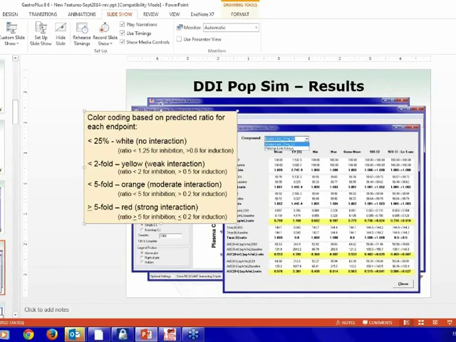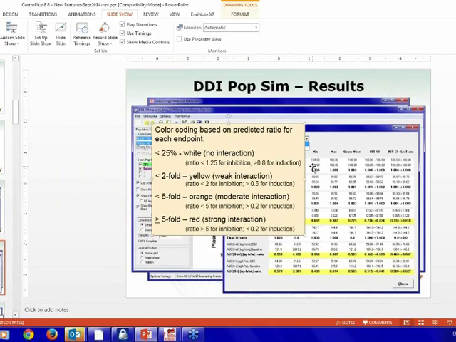Thank you, Vera. Second part, in your estimation, how long does it take to run a 15-subject population simulation with DDI? Well, that really depends on how long you try to run the simulation and the type of interaction. Generally, it would be longer when you are dealing with a time-dependent inhibition or an induction, as I was doing here, than if you are dealing with just a simple competitive inhibition, because competitive inhibition does not have to account for the changing activity of the enzyme and so on.